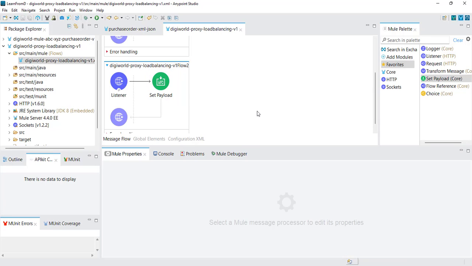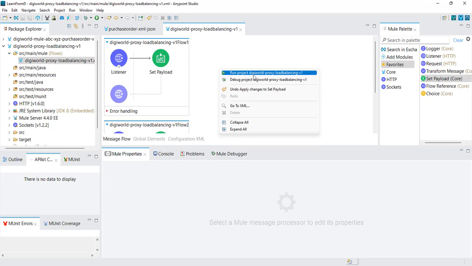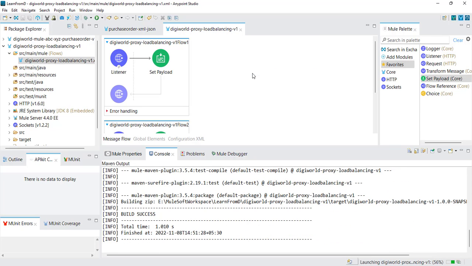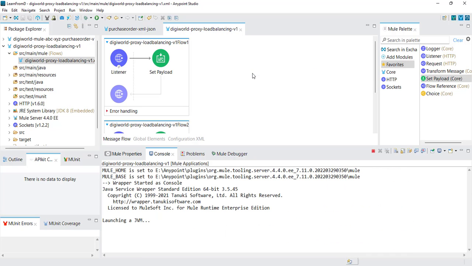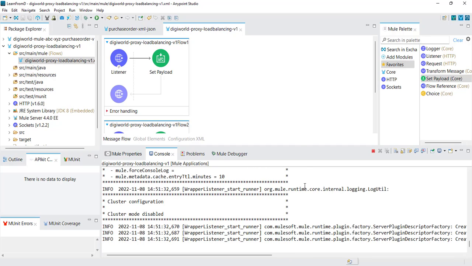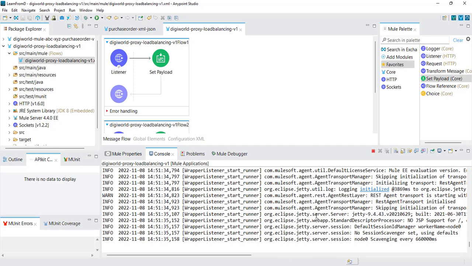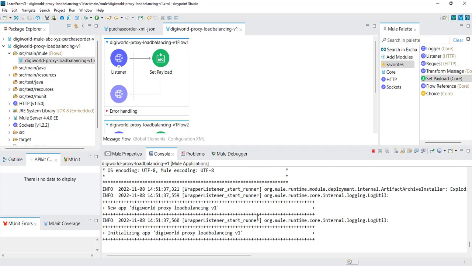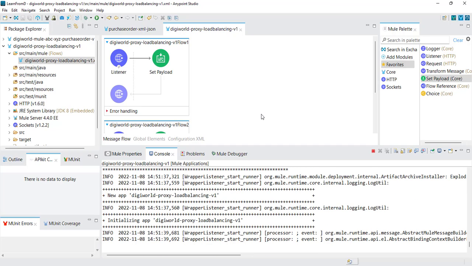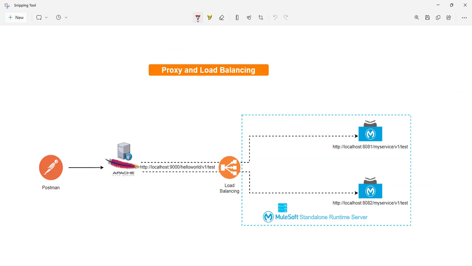With that, our application is now ready. We will run this DigiWorld proxy load balancing version 1 project. Once it is deployed, we will first access the service using Postman with the MuleSoft specific service URL, send a request to this HTTP localhost, and check if we are getting the correct response.